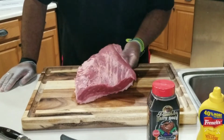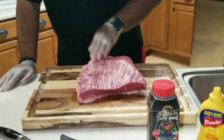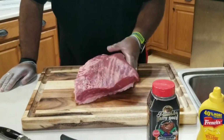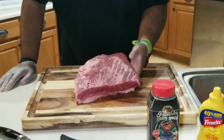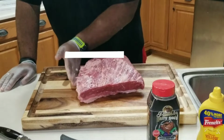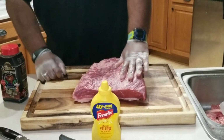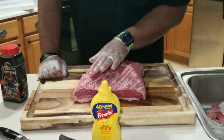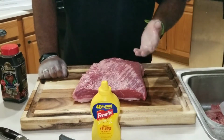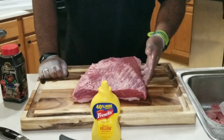So we trimmed it a little bit more than I typically do, but we want to make sure we remove any of the hard fat and hard parts of meat that are getting exposed through the scoring process. What we do now is we're going to add a binder to this brisket. And what a binder does, it acts as an adhesive to the meat to allow your rub to stick onto it.